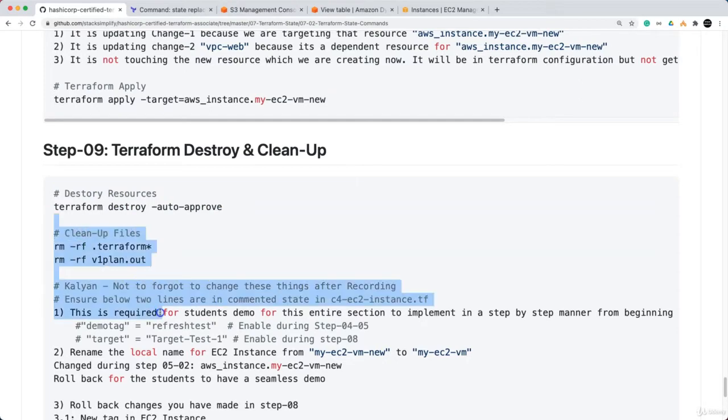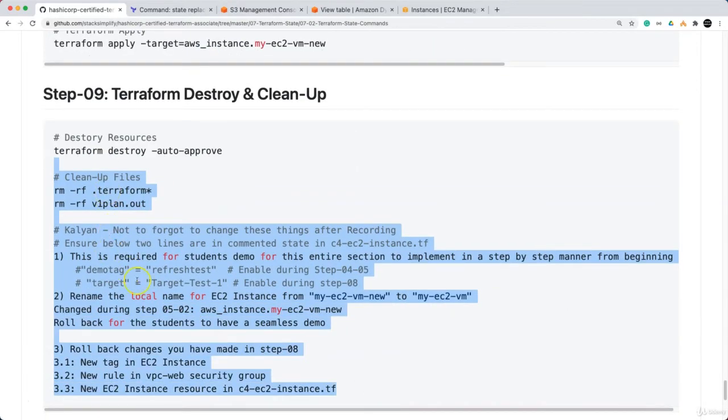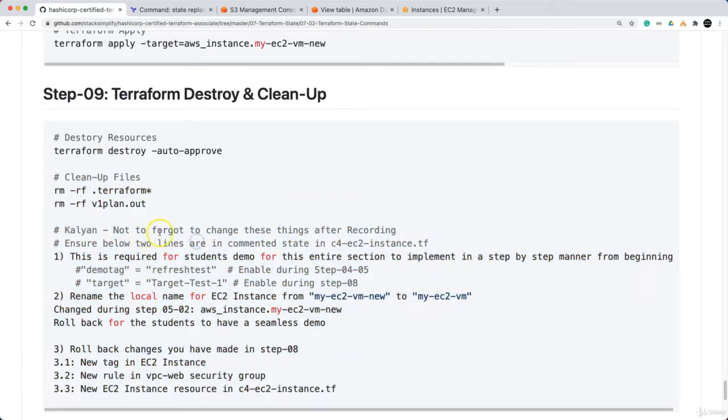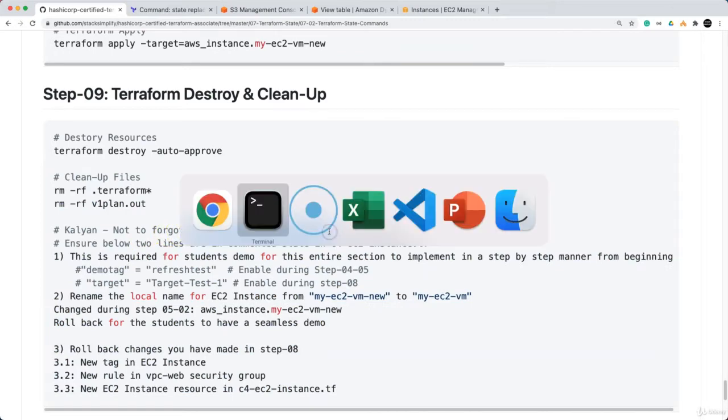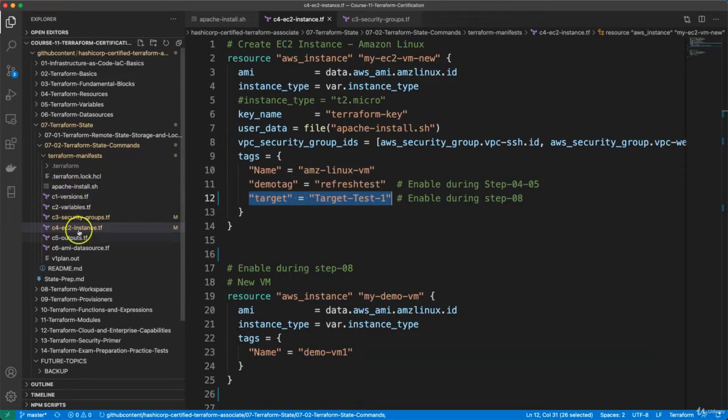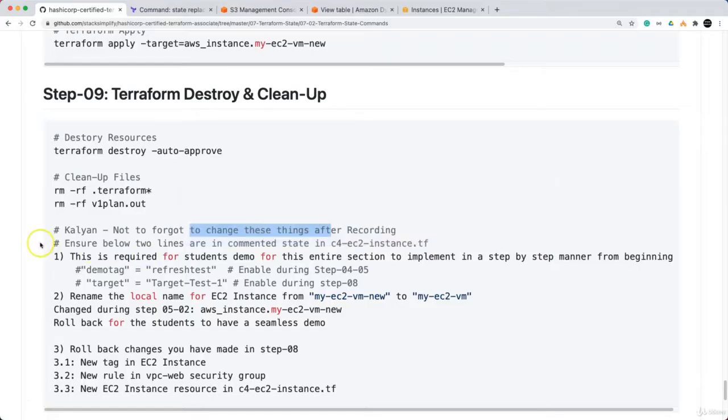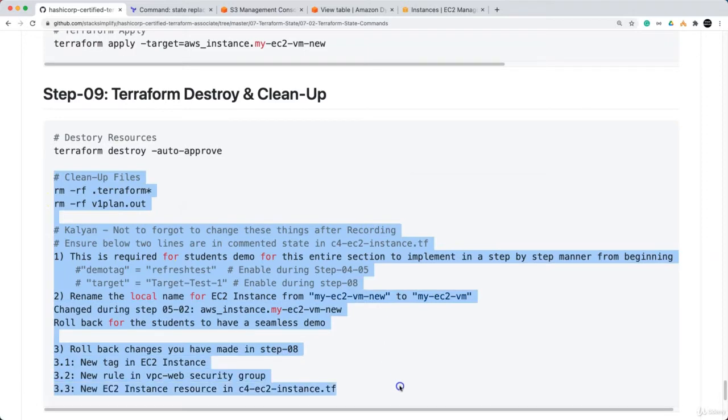You really don't need to worry about these changes. I am supposed to do these changes to ensure that I don't forget them, so that these templates will be demo ready for you again when you are executing them. For that purpose, I will ensure that all these steps are followed in my case.